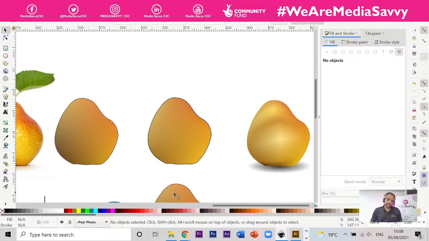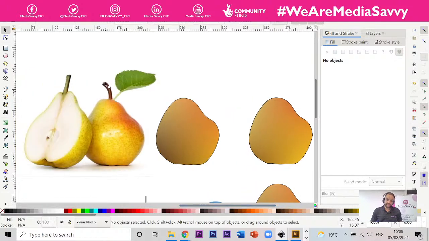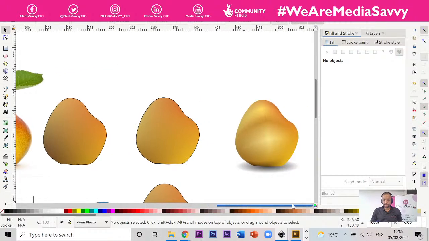Then I did promise that I would do the stalk, but we didn't have time to do that today, and we might have a look at that next week. We also drew that shape using the Bezier tool, which is very similar to the pen tool in Illustrator. So we drew that, and you should be familiar with that now if you've done that a few times in this course. So we've done that in the first half of the session.